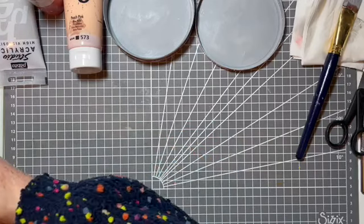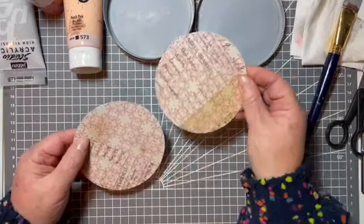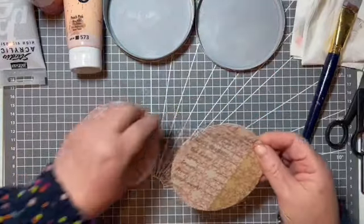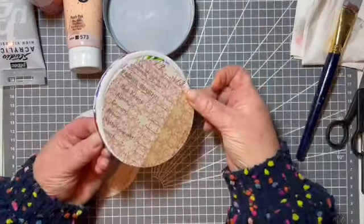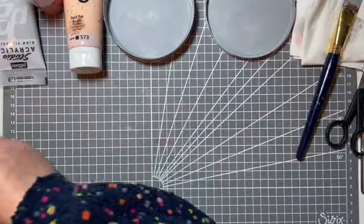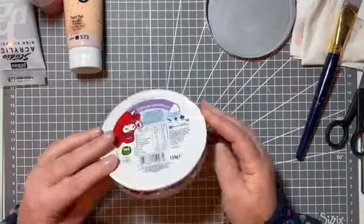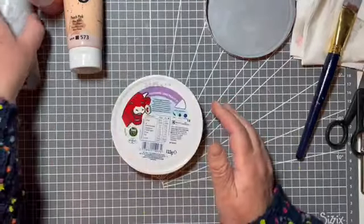I'm hoping this is going to work - fingers crossed because I haven't done a trial run! I also have a larger circle for the top and the bottom, so once painted those will go on the top and the bottom. I've got those two ready and then we'll decorate. That dried pretty quick.